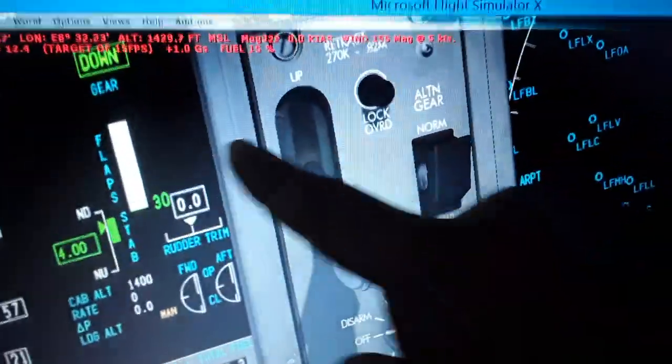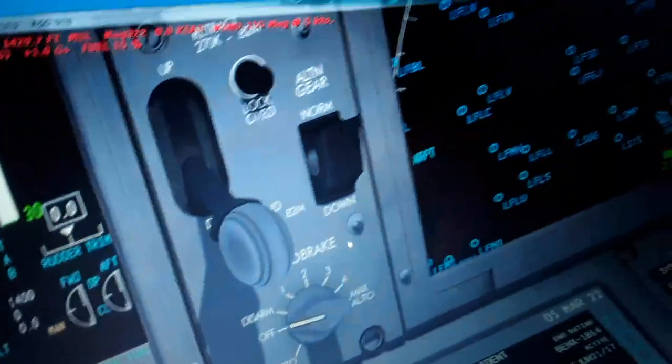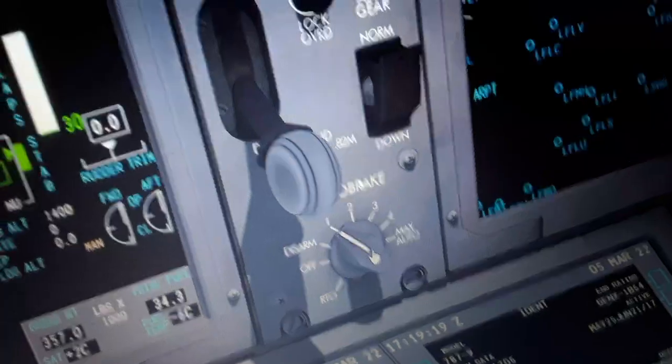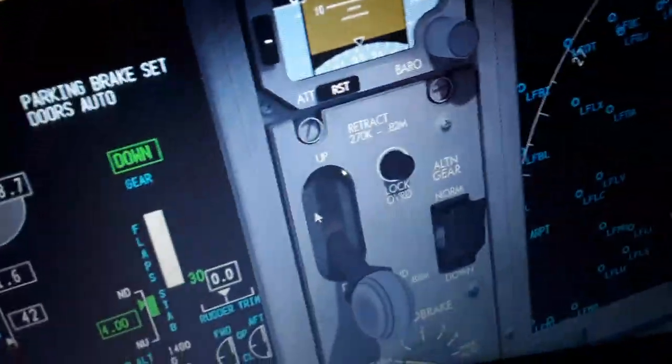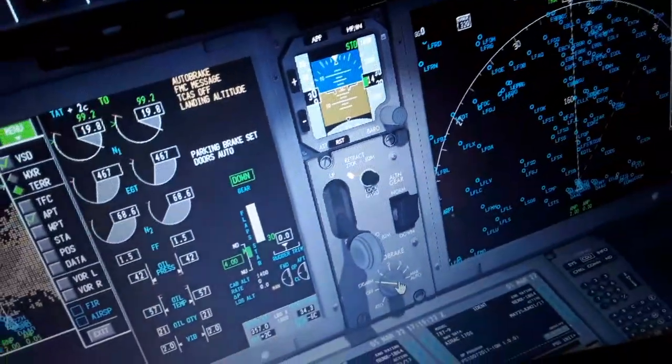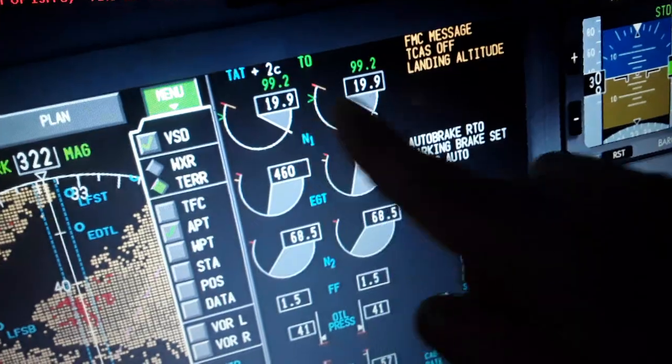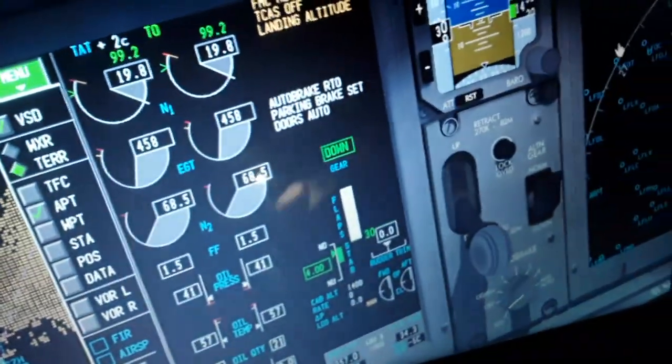We have also the landing gear here, extend or retract, display now is down, alternate gear over here, and auto brakes, selected or maximum for landing. You can set the auto brakes like this. So you can see now the engines indication here. We have the N1, which is the low speed starters, have low pressure compressor and turbine of the turbofan, sensing the left and right engine like this.